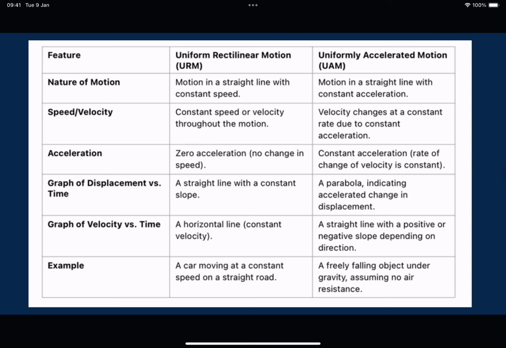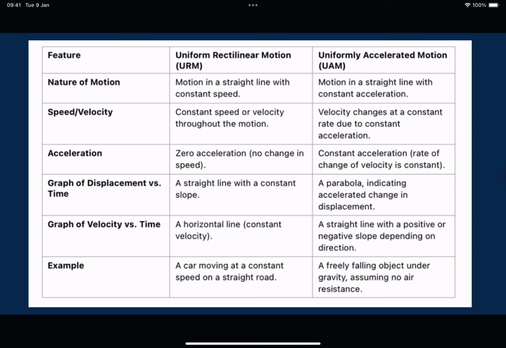But if we take the same example and I throw a ball from the ground upward, we see that the velocity decreases, and at a certain point the stone reaches zero velocity and then comes down again. So both possibilities exist. In the first case, the acceleration is constant but the velocity is increasing. In the second case, when I'm throwing the stone from the ground, the acceleration is again constant, because it's minus 9.8 meters per second square, and the velocity decreases.